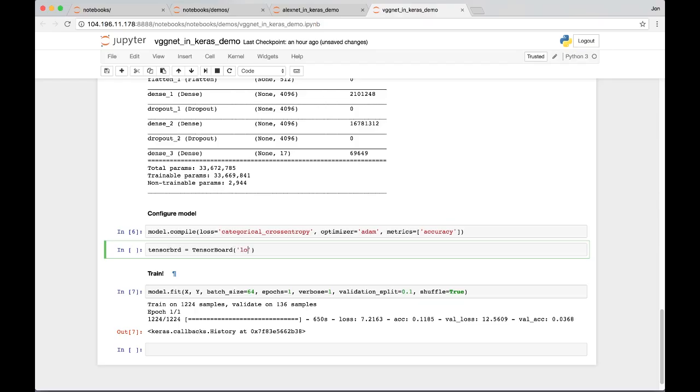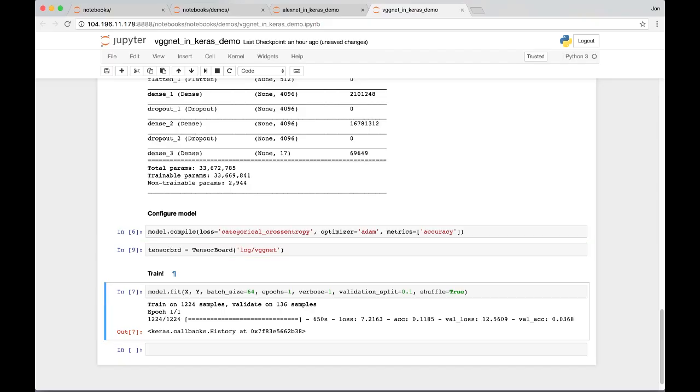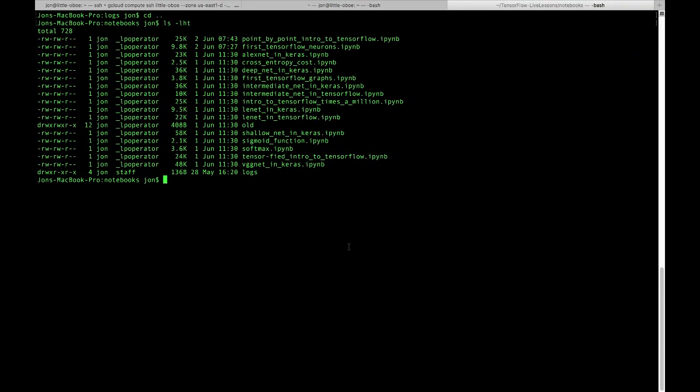And we're going to give it a different name. So we're going to still put it in the logs directory, but we're going to call this one VGGNet so that we can distinguish our results from AlexNet and our results from VGGNet. And then same thing, we train the model as usual. So I've already done that.